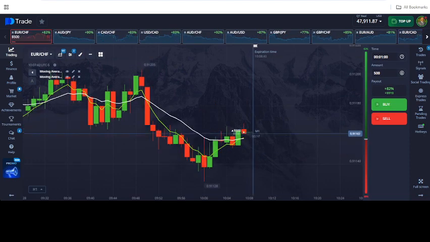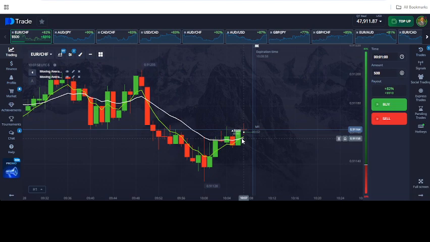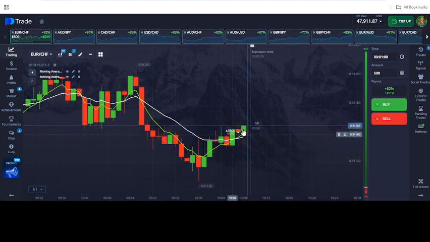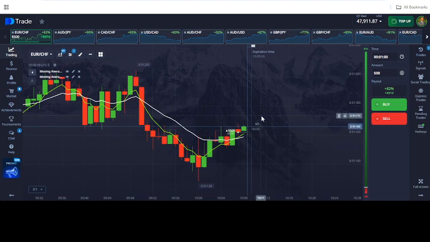Okay, so I'm on the Euro Swiss franc currency pair, and I just took a buy trade. And the reason why I took the buy trade here is if we see here the green 5 EMA line crossing over the 15 EMA in an upward direction. So this suggests to me a continued bullish momentum to the upside here in the price of the currency pair over the next 60 seconds. So let's monitor this trade and wait for the expiration.